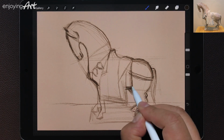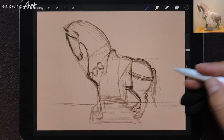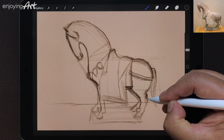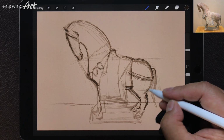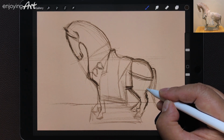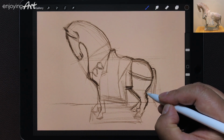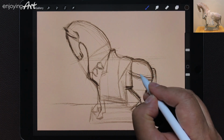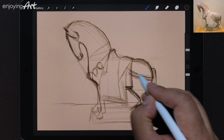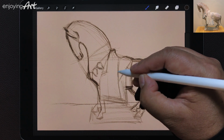And now this needs to be higher. Okay, that's probably right. This to be higher, and this needs to be higher like that. So this doesn't really matter if you do it digital or you do it traditional. You still go through the same process. Okay, making sure you get the relationship correctly. Now this needs to be higher, coming up. So if you don't check it, you just go forward and keep going, and then you're going to realize at the end that, oh, it's terribly wrong, and that is going to feel a little painful. You kind of think, oh, why didn't I check that.